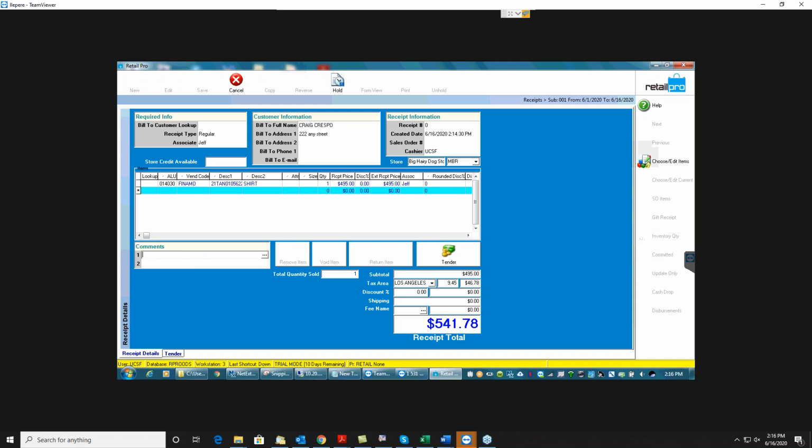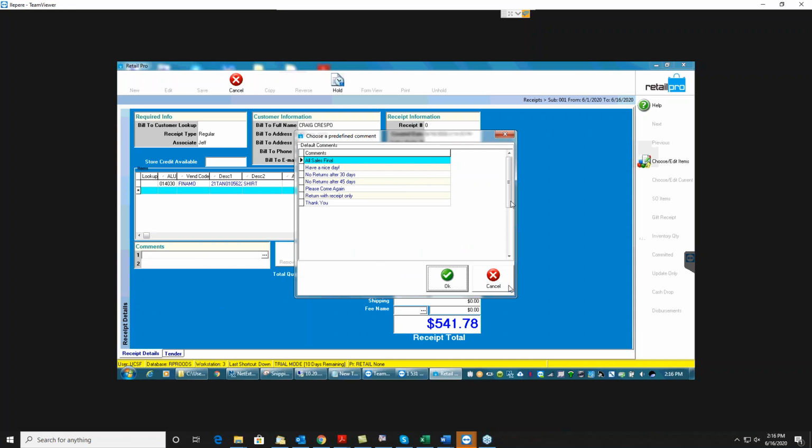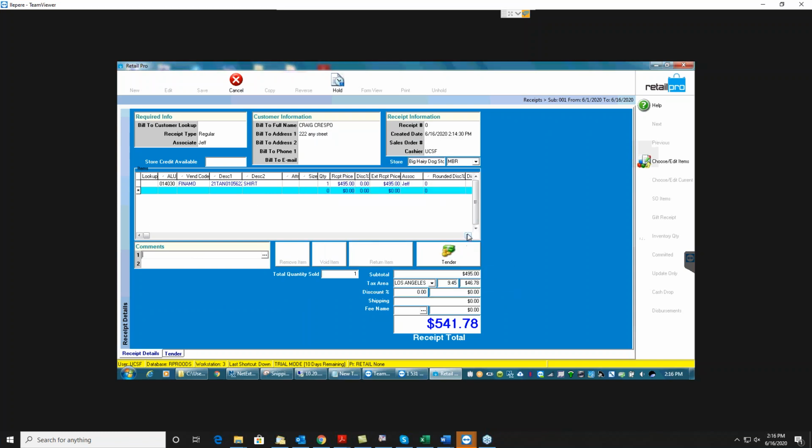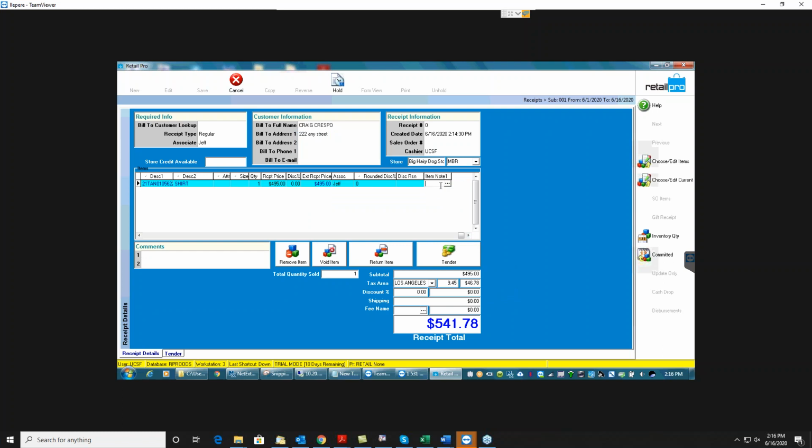One thing to note is comments, if we add them to our receipt design, can be printed on receipts. A lot of designs by default will print comments if they're typed in here or selected from a drop-down. There are things like our item notes here that we can go ahead and use to enter additional comments that we do not want printed on the receipt, but we do want saved on our digital copy of the receipt.